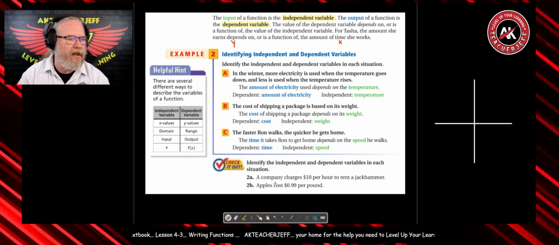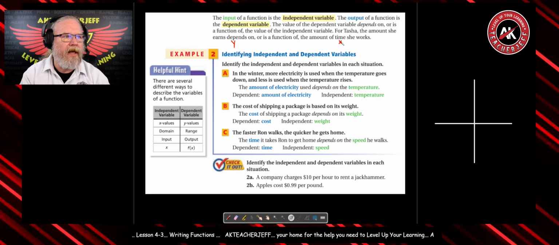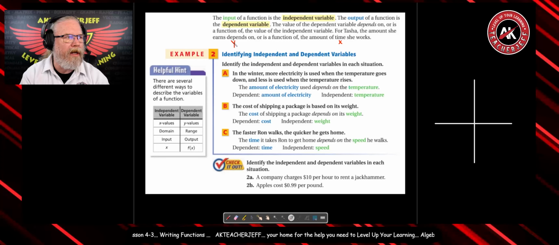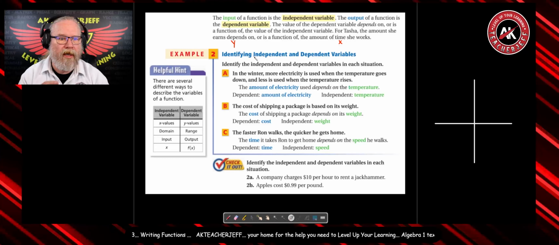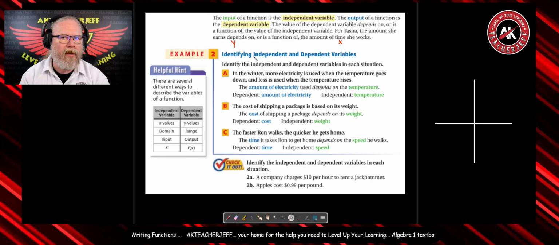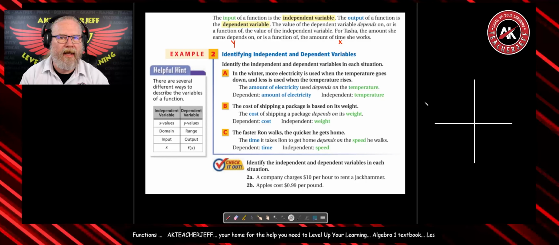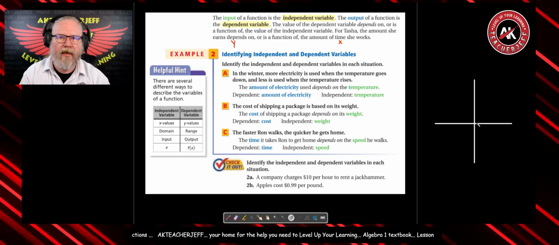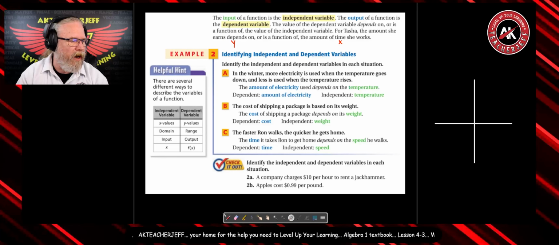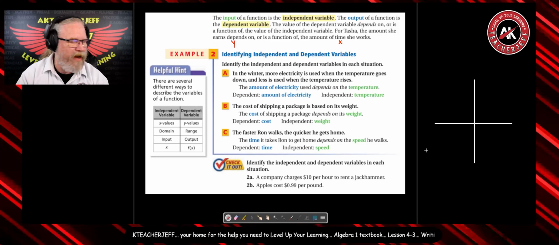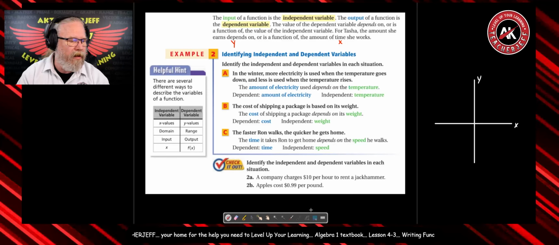So in this case, we would say that x is the independent variable and y is the dependent variable. I'm going to show you a trick to keep that whole independent and dependent variable thing squared away, which one's x and which one's y. I'll get to that in a moment. That's what these two white lines are for, creating an x-axis and a y-axis. Let's go ahead and put that in. This is our x-axis, and this is indeed the y-axis.